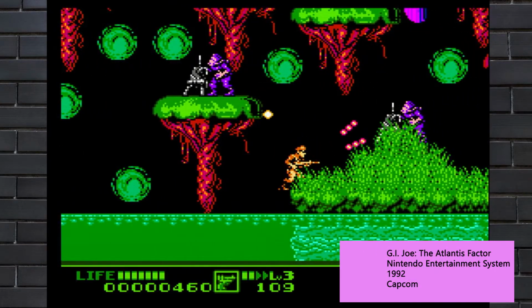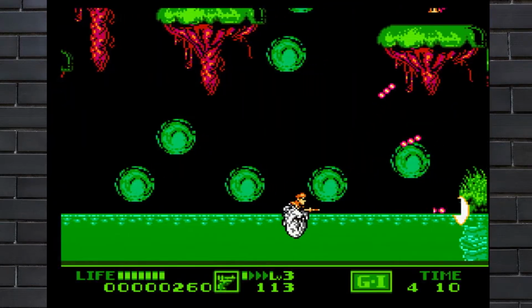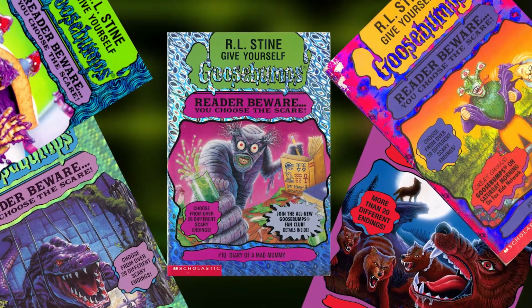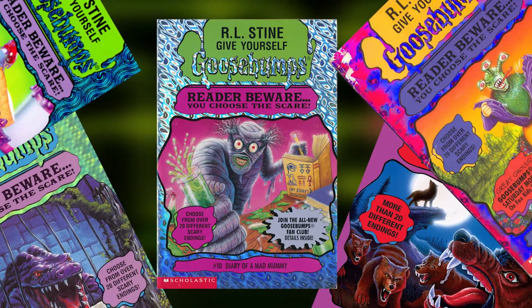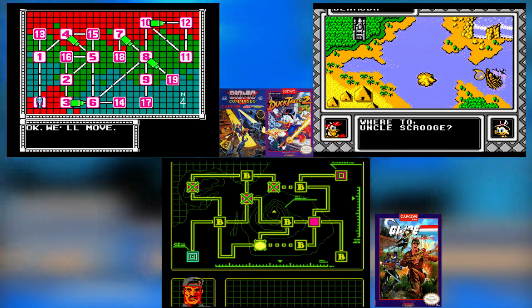Alright, the Joe team is back, and this time it's got Capcom in its corner. Cobra Commander is still being a dick, trying to take over the world as usual. The Atlantis Factor lets you choose your own path. It almost reminds me of the old Goosebumps books, where you have to pick your own path in order to complete. Capcom used this type of map style level select in the past.